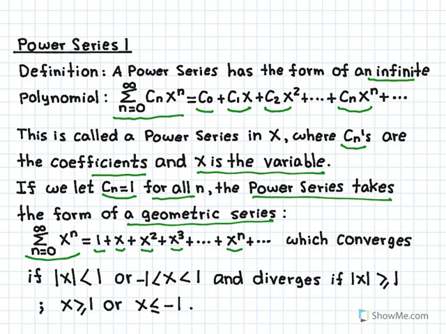So we know from what we learned about geometric series that this series converges when absolute value of x is less than 1, and this geometric series diverges when absolute value of x is larger or equal to 1. So equivalently, this geometric series converges where the common ratio, which is x, is between 1 and -1, and diverges when x is larger than or equal to 1 or x less than or equal to -1.